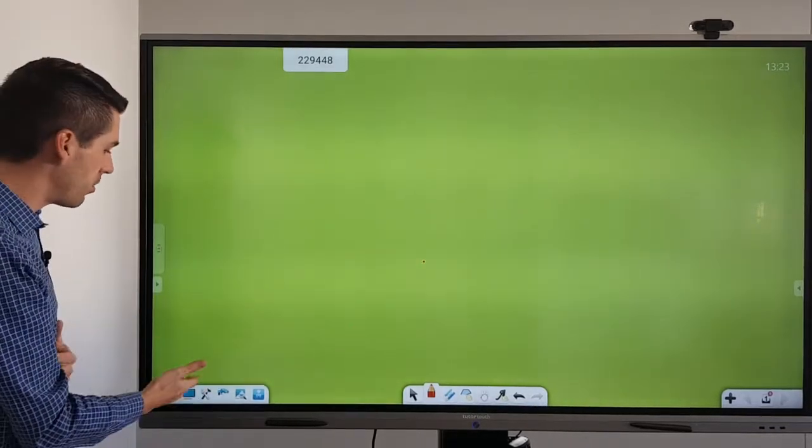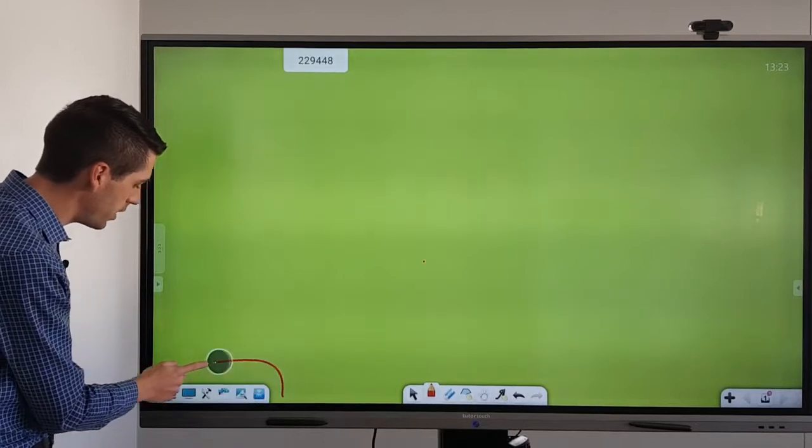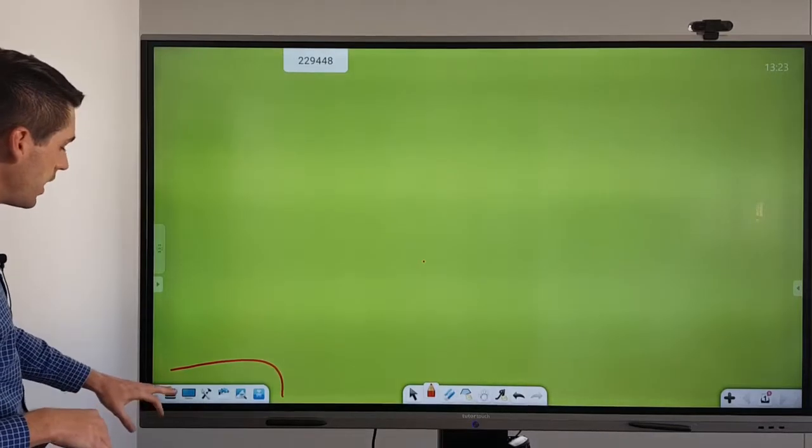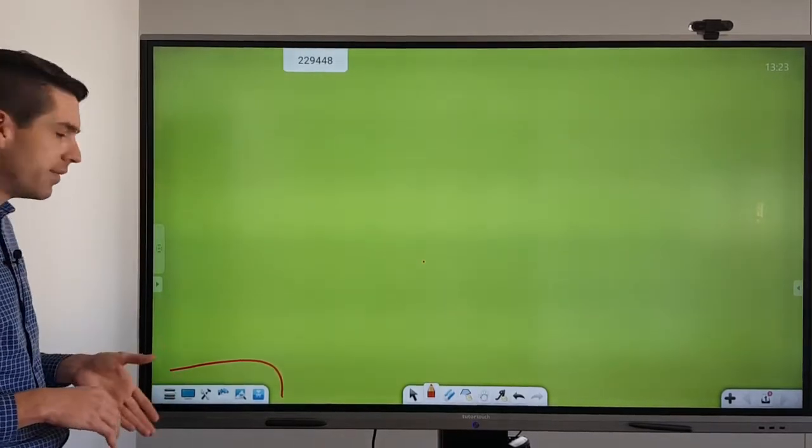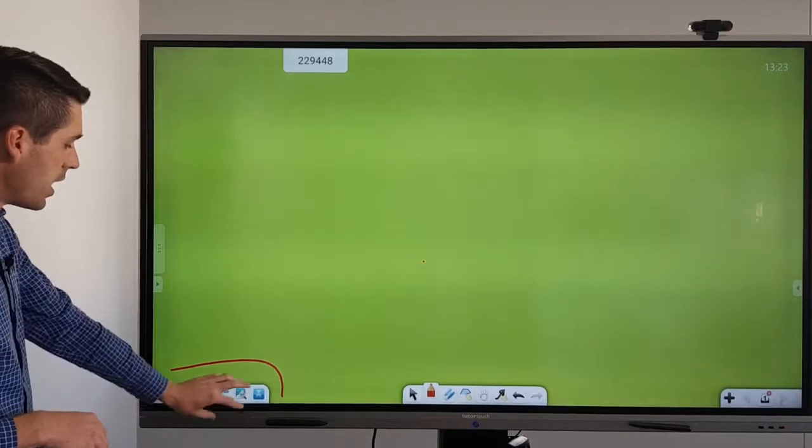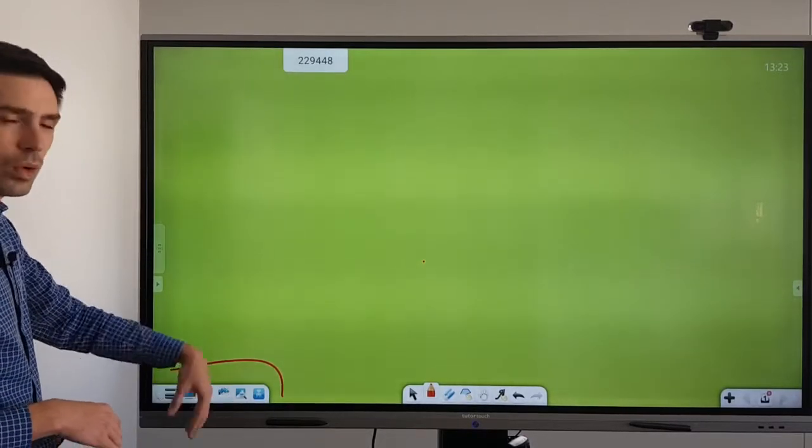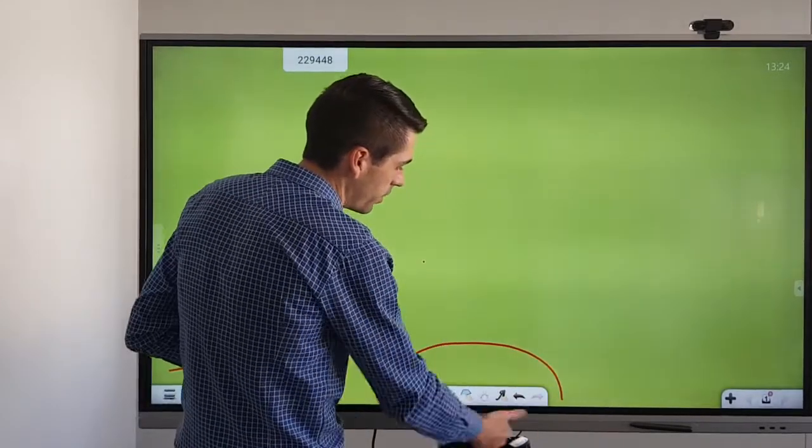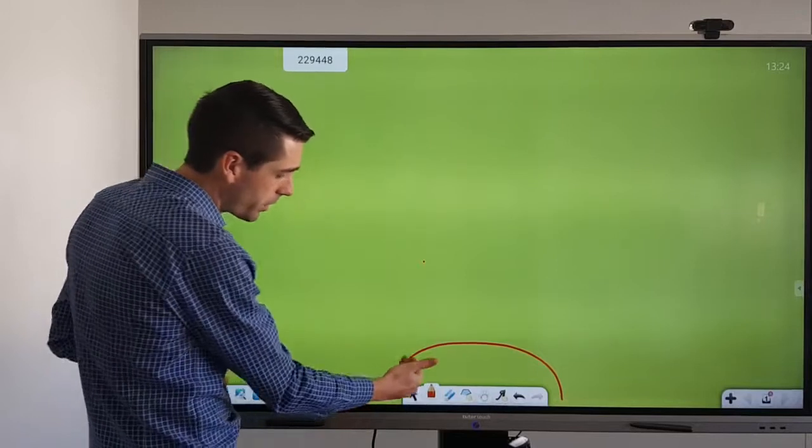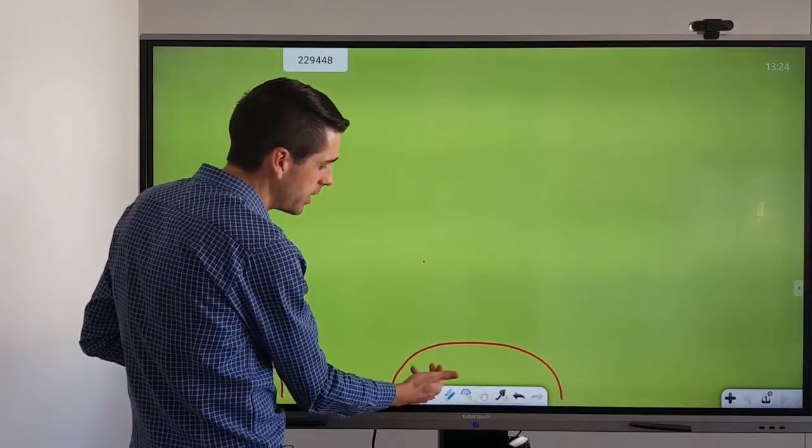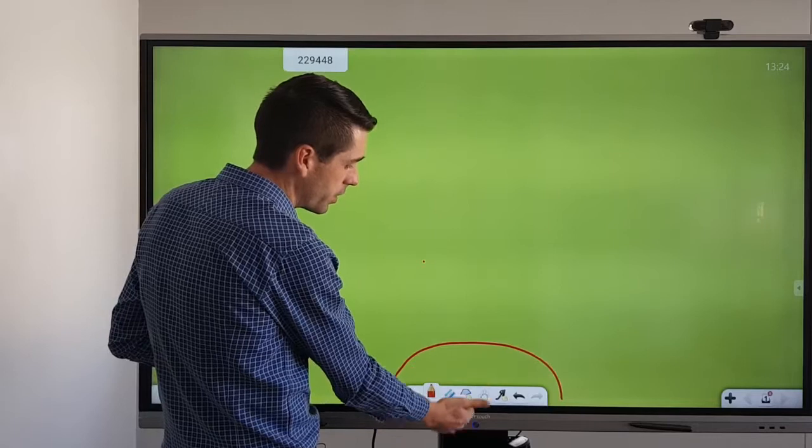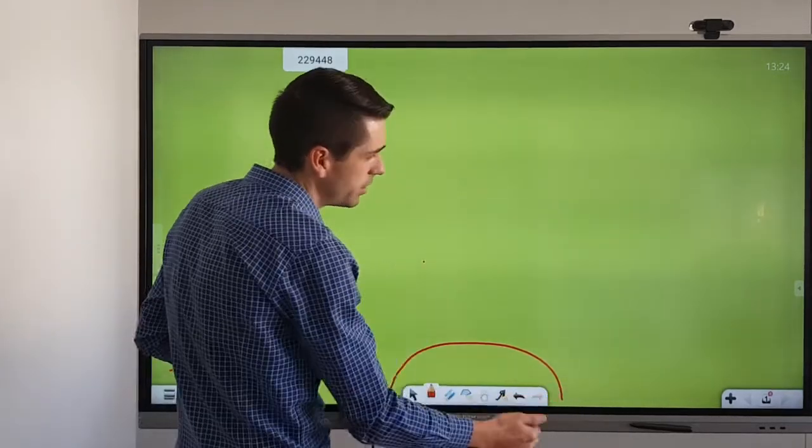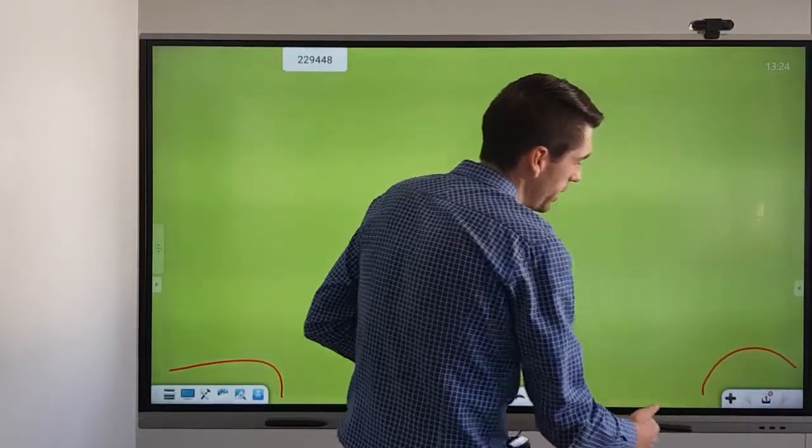Then I'm going to quickly point out the menu or the toolbars at the bottom. Starting on the left here you have your standard menu bar or toolbar, so this will allow you to open save documents, it has your desktop mode, your treasure box and your connection or upload features. Then in the middle going from left to right you have your quick tip menus or tooltip menus: your selector, your pens, your eraser, your automatic shapes, infinite space, automatic handwriting, and undo and redo, and on the far right there you have your page selector.